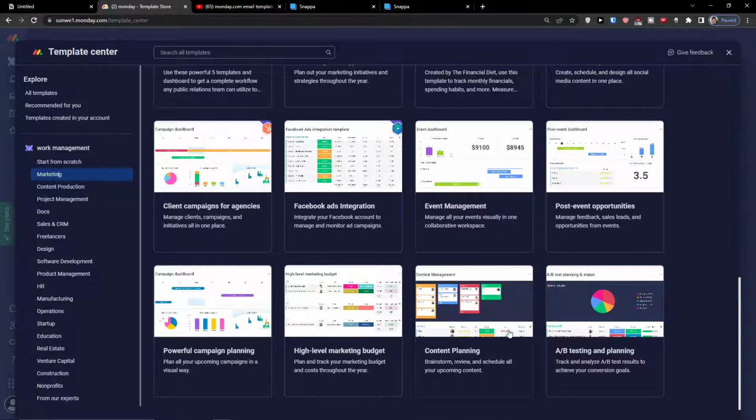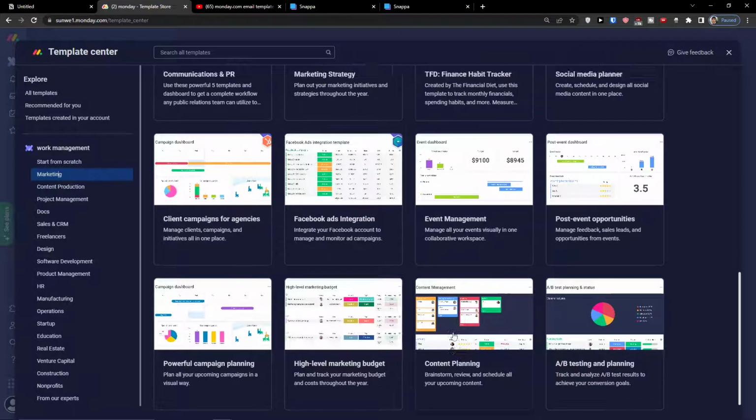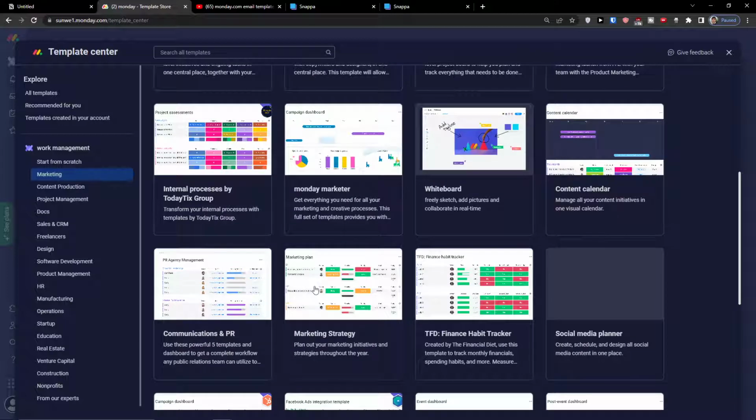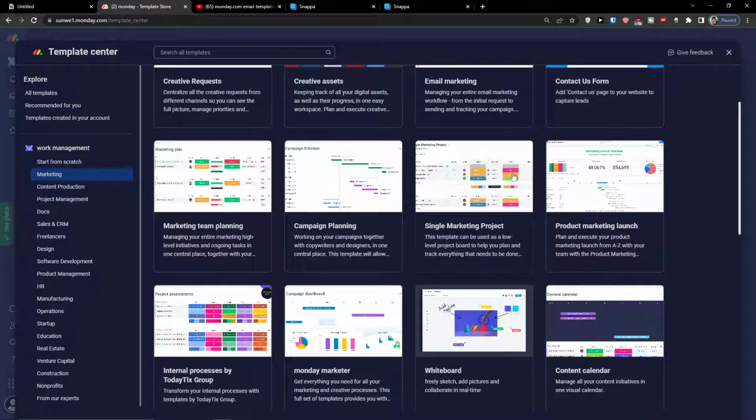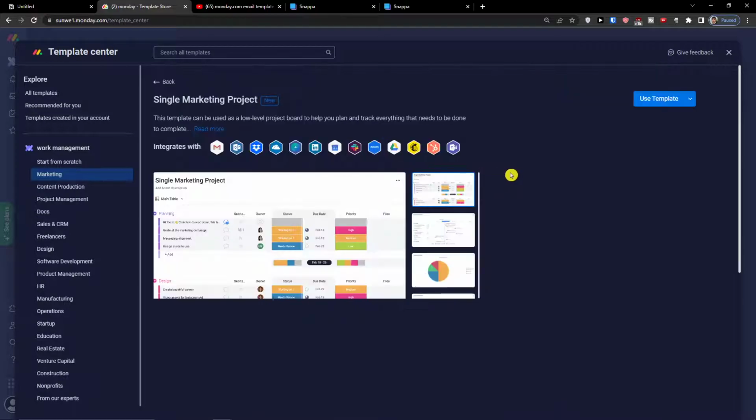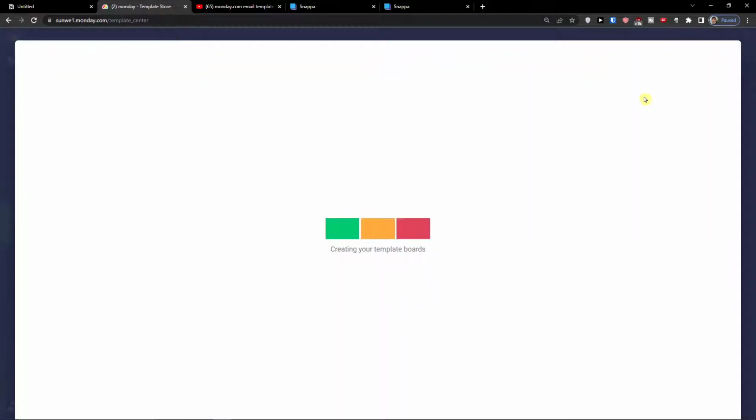Content planning. So let's say that in this video, we are going to combine content planning, marketing strategy, and then the simple marketing project. So let's go with the simple marketing project, what we can actually find here and how we can use it. I'm going to show you the basics, and when you hold the basics, you just need to step by step make it more and more effective. That's how it works, and that's how you're going to do it.